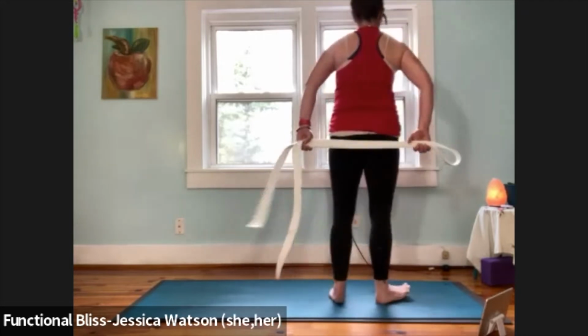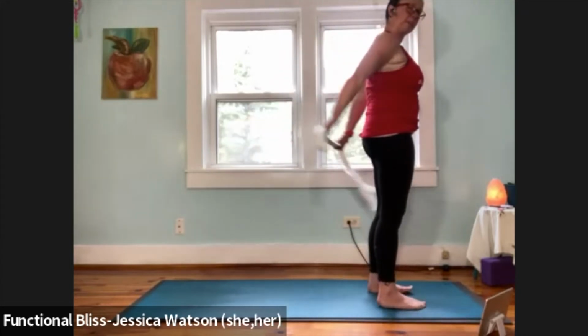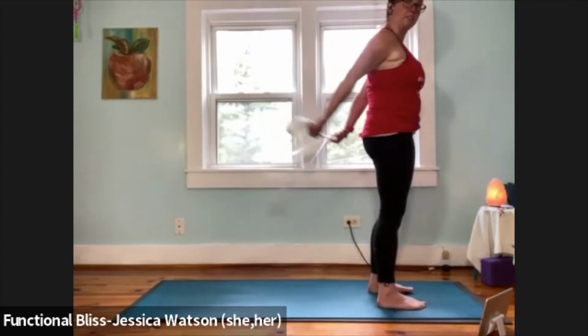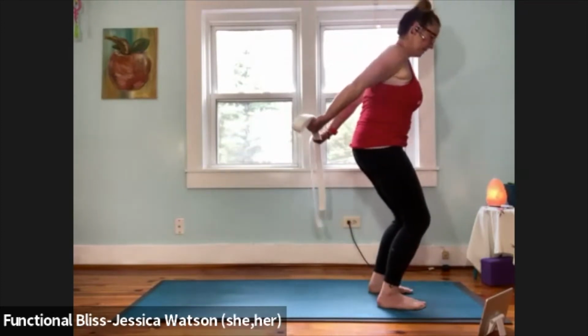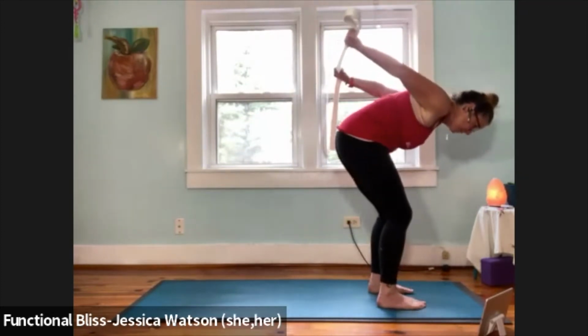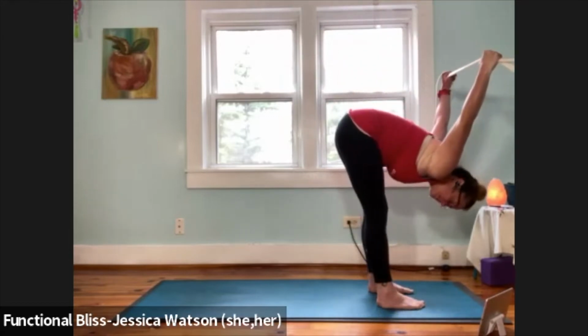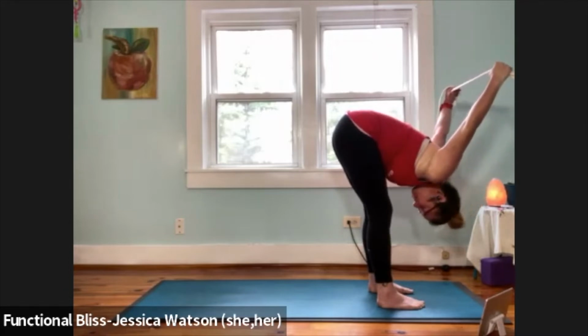So we're going to create a space where we have plenty of room for the arms to move. So start by finding that comfortable position. And then once you feel like you know that good distance, and you've got plenty of space to move, we're going to take it into a fold. So bend your knees, hinge from your waist. Arms are going to just fall away from the back of the body as we fold over. And then if you like, straighten your legs just as much as feels good or keep a micro bend. Just make sure the backs of your legs feel comfortable.